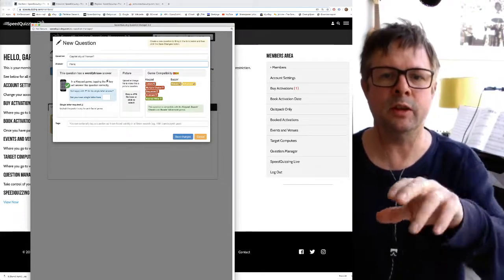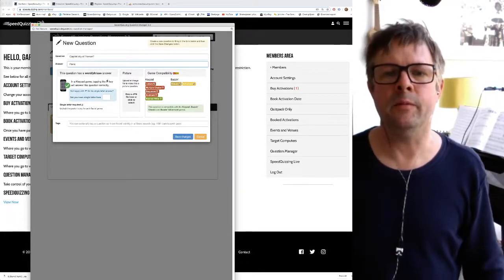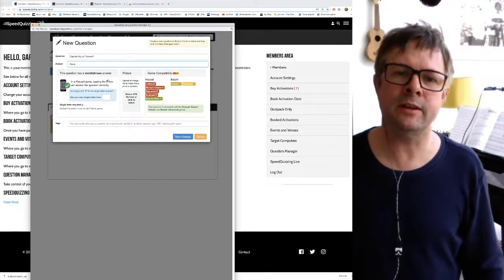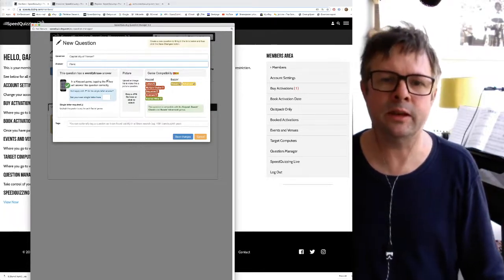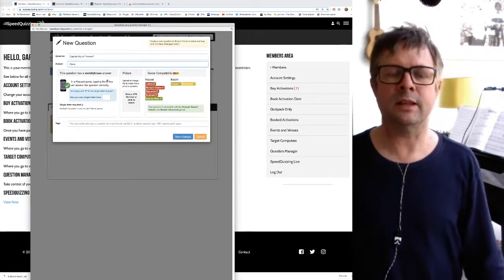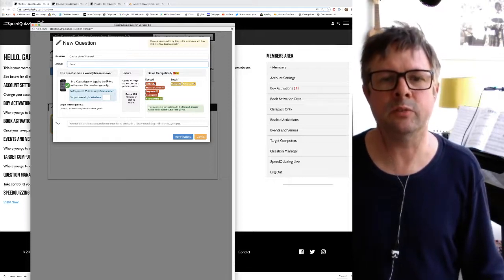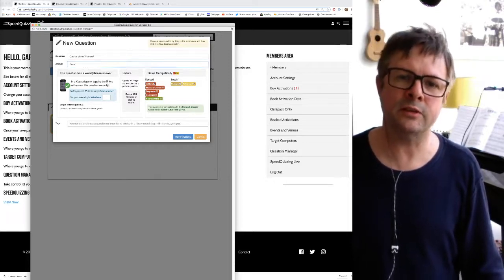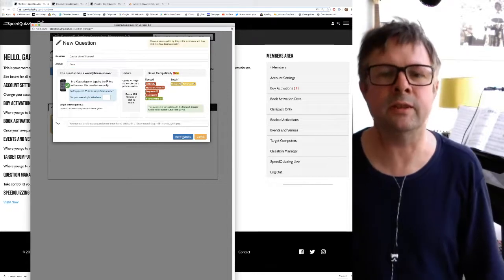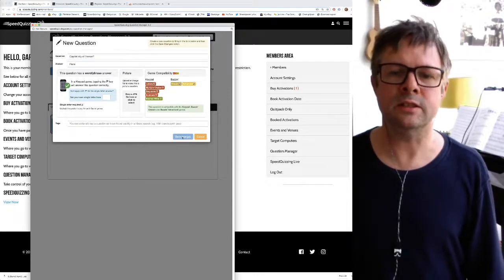You see it's put a letter P there for Paris. On a rare occasion, you might not want it to be the first letter of the answer. If you wanted to ask for the last letter of the capital city of Paris, you could put an S in that box. But for the main, it's always the first letter of the answer. Save changes. Let's do another one.